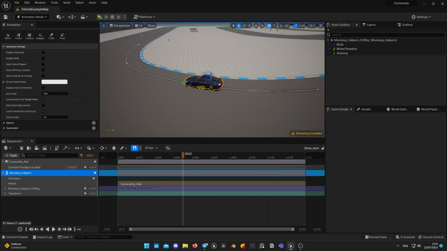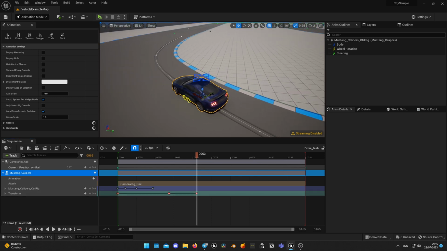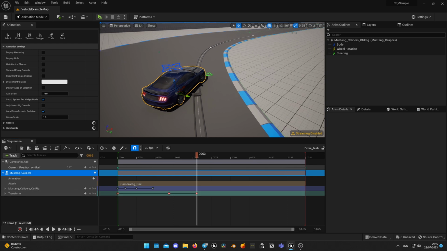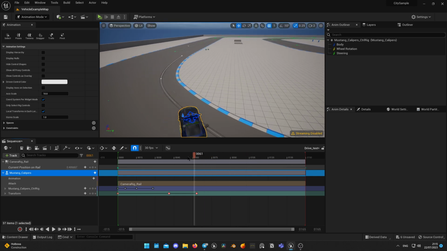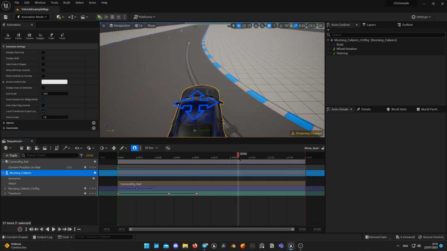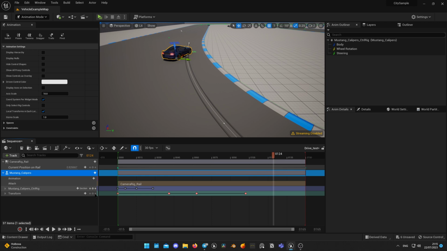Now, when we move further on the spline, find a place where the car should start drifting. Add a keyframe so it maintains zero position but will be sliding from this point. Move a bit further and transfer the car position to your liking, and don't forget to keyframe it. Now find the position where you think the car should go back to regular driving from drifting. Keyframe it and in the end reset all values to zero, returning the car straight on the line.